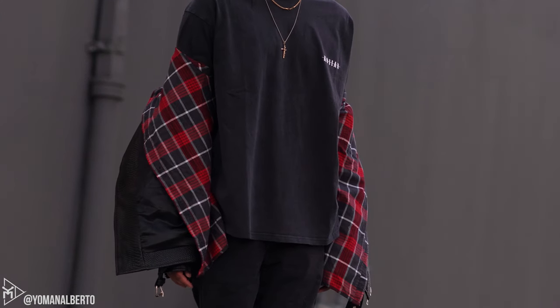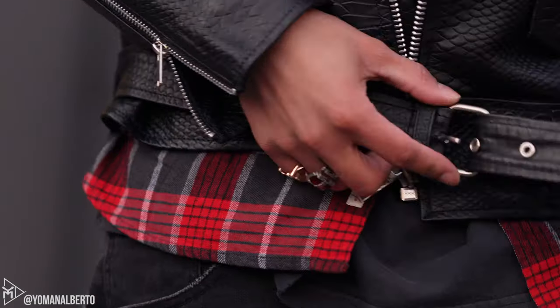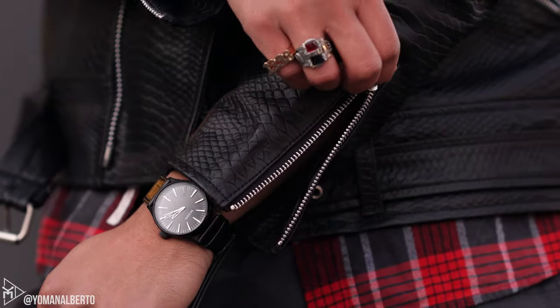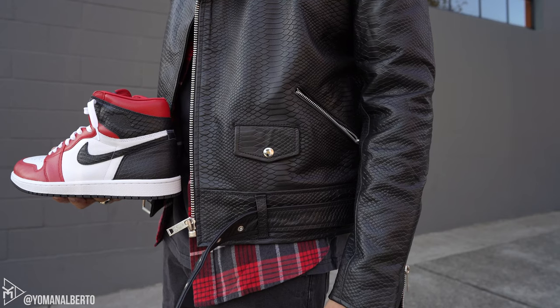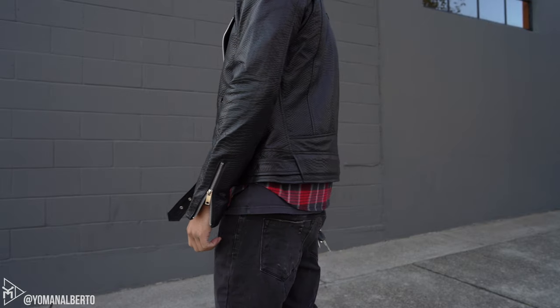The cool thing about this jacket is it has a leather jacket look but instead of just being traditional black, it's a little more fun — it has texture and pattern. I had to go for the crocodile look, and that's exactly why I bought the snake skins to match. I literally paid resale just for this video so the outfit would be complete, but let me tell you, it was worth it. The fit is fire.